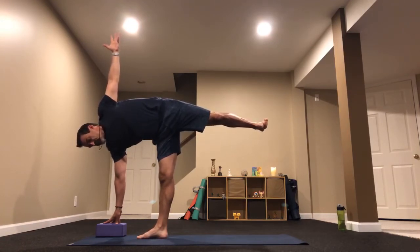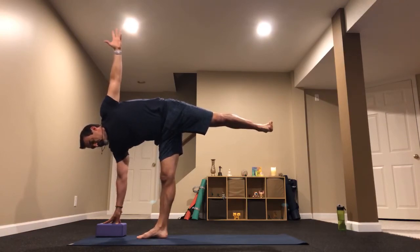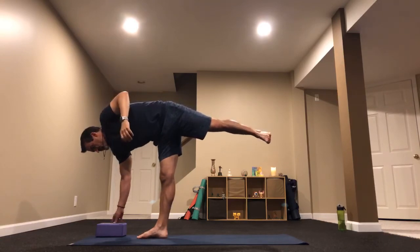Beautiful. Calm, find your presence, find your moments, and breathe. Keeping that right leg up, let's find twist in half, right hand comes down towards the ground.